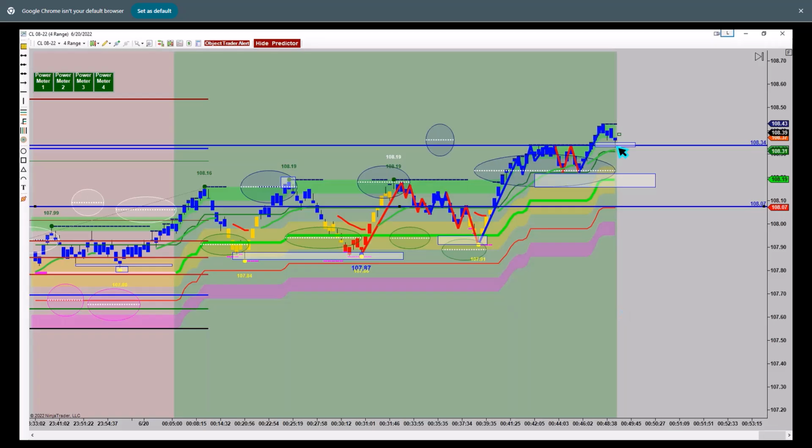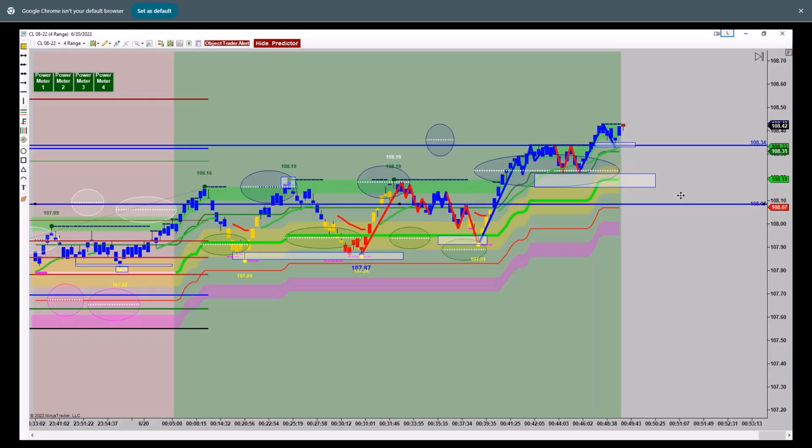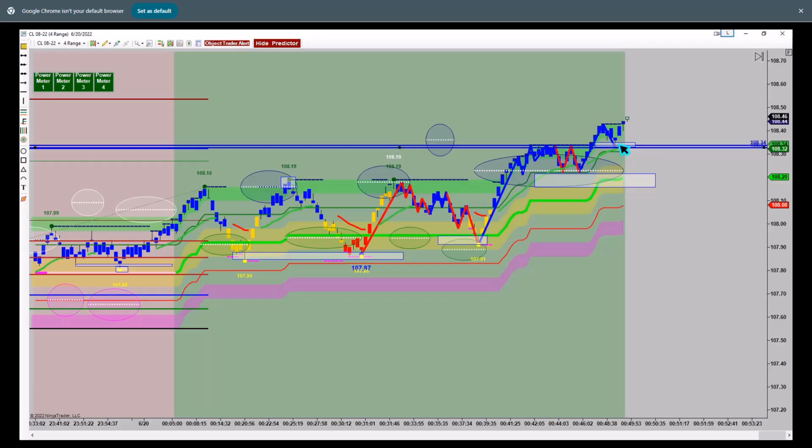See, that's a long to me. Now I'd be careful with it. See how it bounced right off support? Micro trend has not been broken, but I definitely put my stop literally just below, it cannot close below that candle right there. Because if it's going to be a new, fresh, higher low, and it looks like it might, then guess what? You just did good on that trade, but you didn't let it go against you either. Okay?